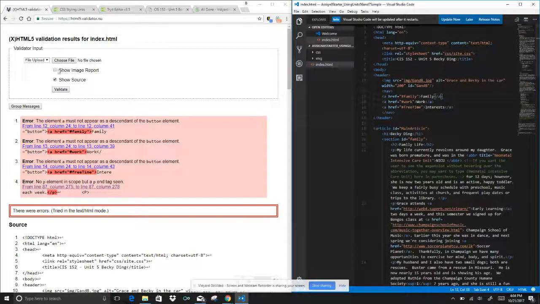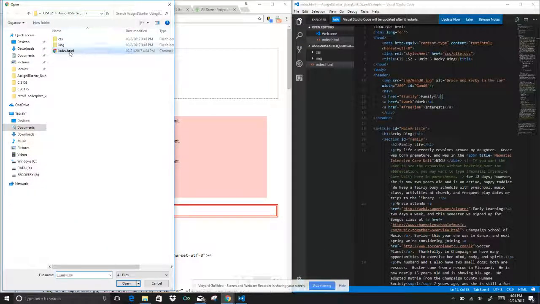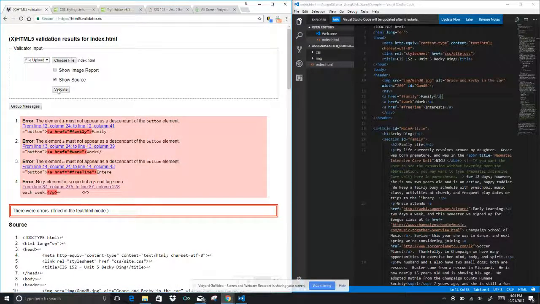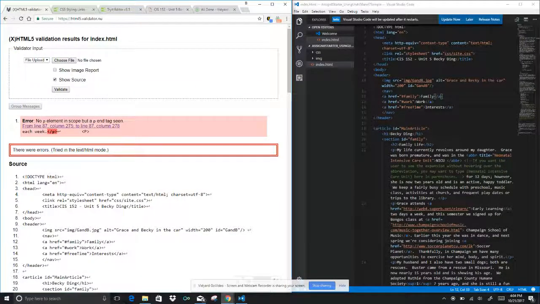So now I've saved that, and I can even right now choose my file again and validate again, and now it only gives me 1 error. I've already fixed one of my errors. Oh, and by the way, that other page that we just left there, that's the first screenshot that you should have taken so that you can turn it in. That's the HTML before screenshot that you should have.